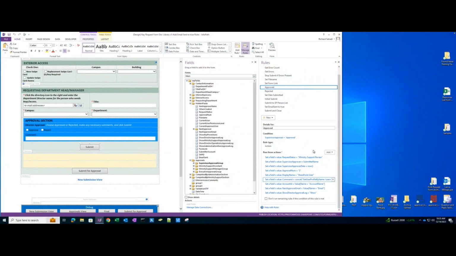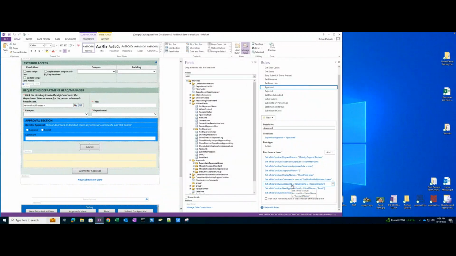Then I'm also getting the account ID from there, and then we're getting the Next Approver email here. I don't know, am I explaining that right, Hillary?